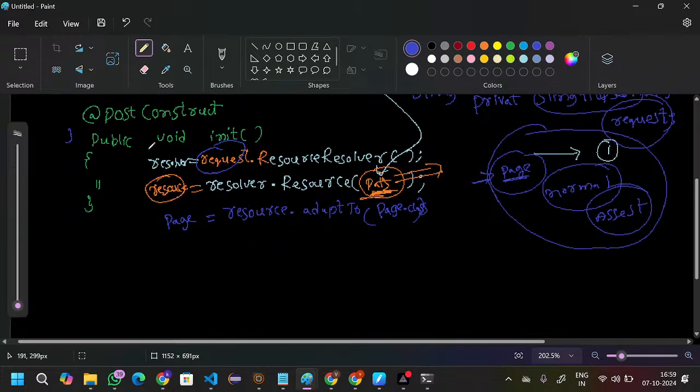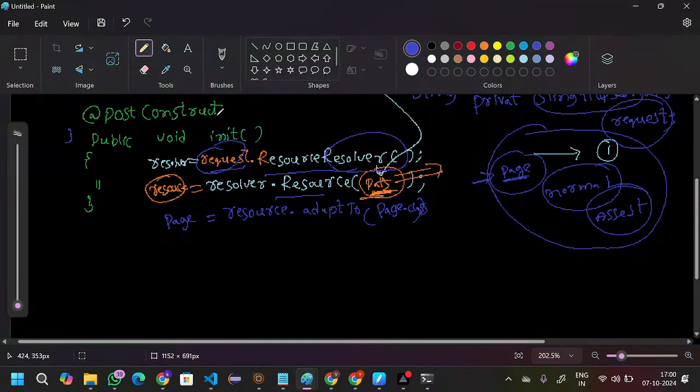Here, request is the object, and the object contains multiple methods. Among those, I am using the resource resolver. Why? Because if I author one path, I need to perform some operations on that path. That is called resolving.